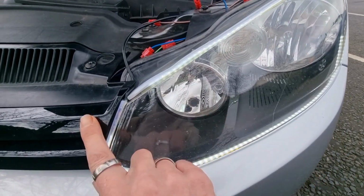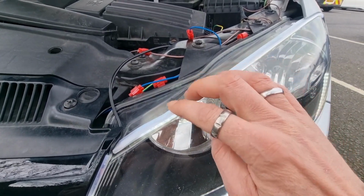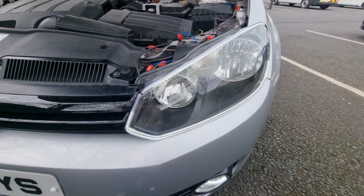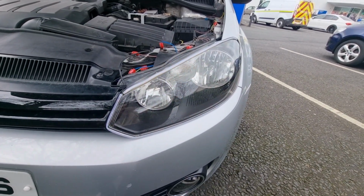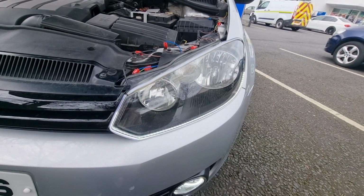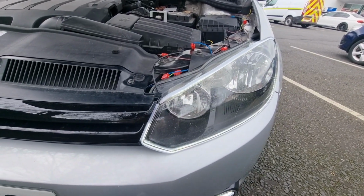I've not had to remove any of the grille because the wiring all fits in behind here. That needs retaping where I've moved it from the top to the bottom. But yeah, just lock it, unlock it. So yeah, and just jump back in the car.